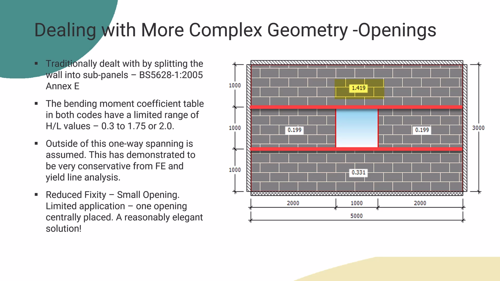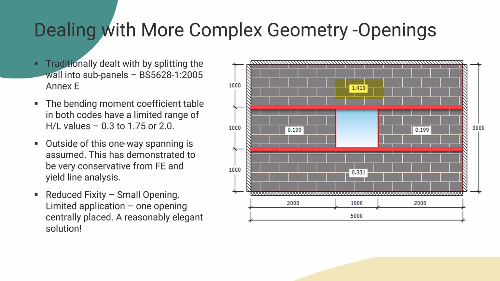these types of techniques. What's actually driving this situation is the limitation in the codes of the tables presenting bending moment coefficients for specific H over L values. Height here being 3, the length being 5, so we have an H over L ratio here. But with regards to the sub-panel, it is only 1 meter high and 5 meters long, so it actually has an H over L ratio of 0.2, outside the scope of the 0.3, which then forces us to take the decision that we cannot, in accordance with the bending moment coefficient tables, use values there. So we've got to then assume that this is one-way spanning.